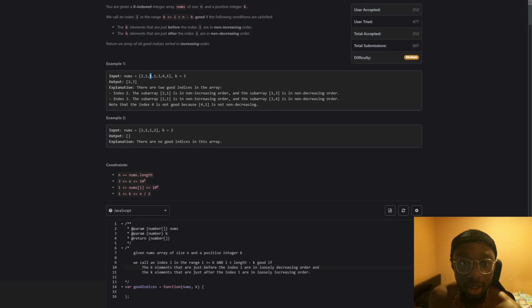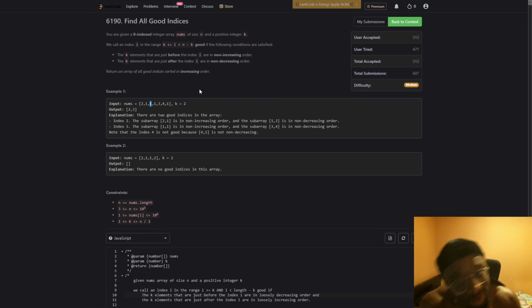So if we look at index 4, look at 2 elements. This is fine, but this is not loosely increasing. It went from 4 to 1, right?